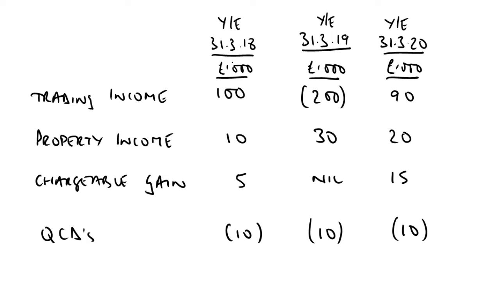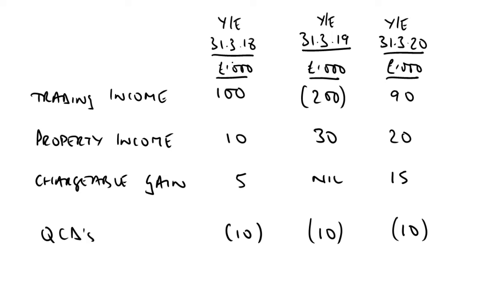What we see here, we've got the years ended the 31st of March 18, 19 and 20 there. Trading income figures coming in, whereas you'll see clearly for the year ended March 19, there is the key issue. We have a £200,000 trading loss. Prior to that period, we were profitable. In the next period, the year ended March 20, we are again profitable. We've got this one-off loss of £200,000.